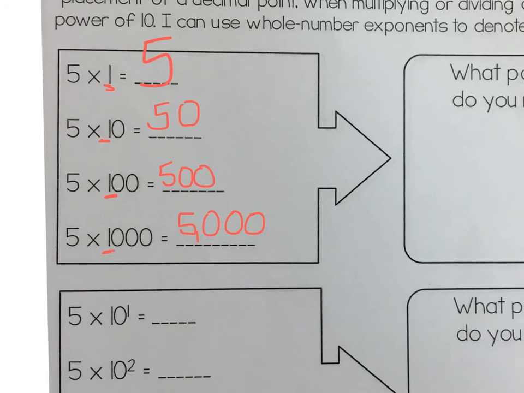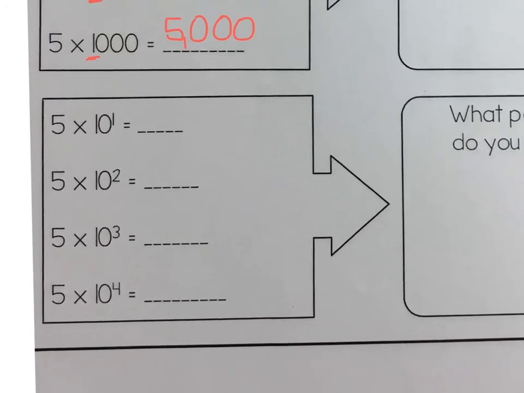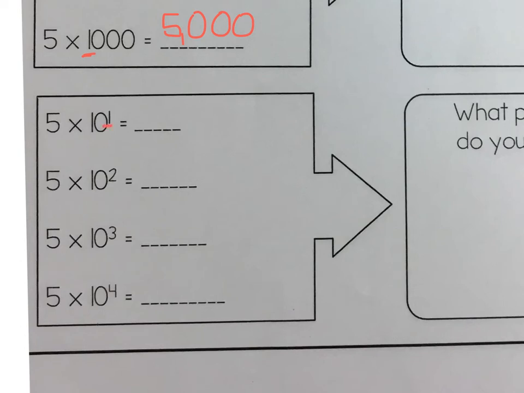Okay. Now, let's take a look at exponents, okay? Everybody underline the exponent. Okay? Okay, everybody, with me. We've had a minute to work. Now let's take a look. Okay, we have 10 to the first power. When you see that exponent, what does that little bitty number tell us? How many tens we need? And if we're just using multiples of 10, how many zeros?